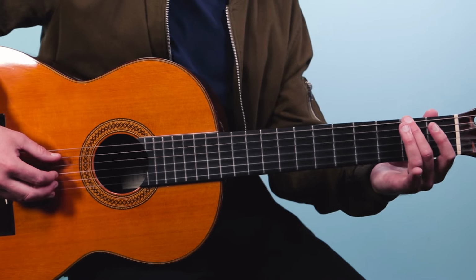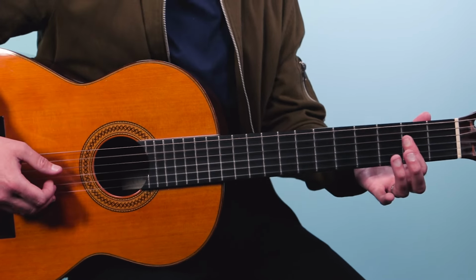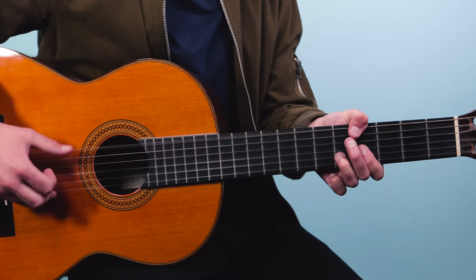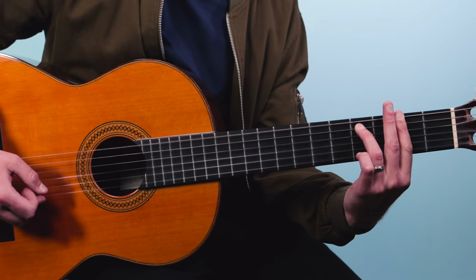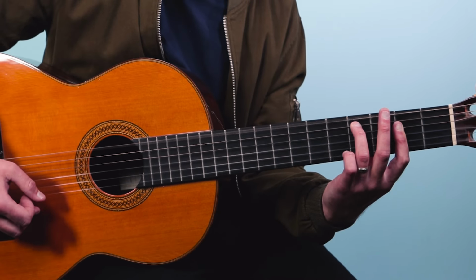I did this hammer on to the second fret, then the open A string. Play the A chord, little lick. Then I move up to that E over G sharp, then F sharp minor 7. Walk the bass down, F sharp minor 7 over E.